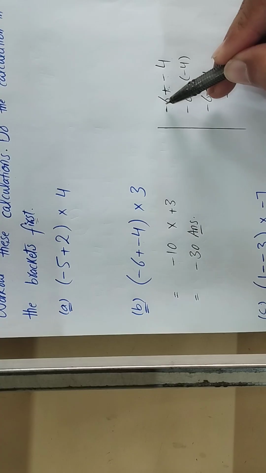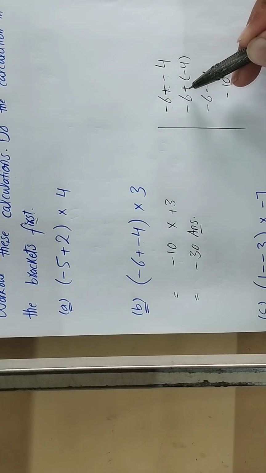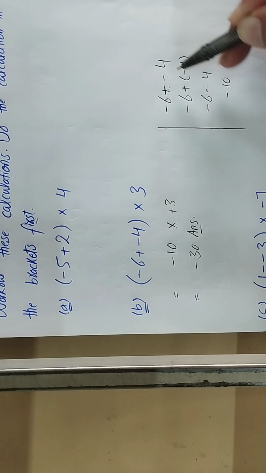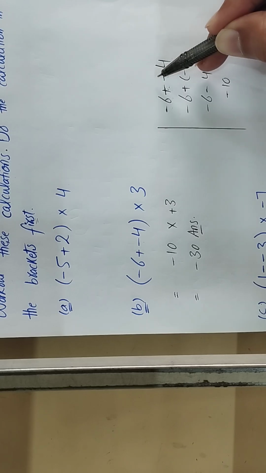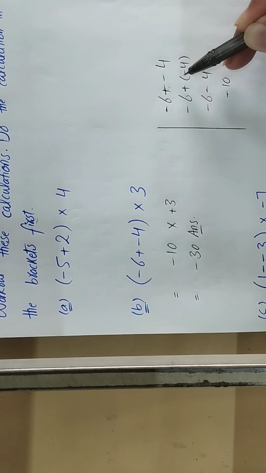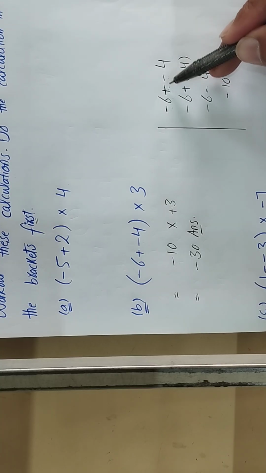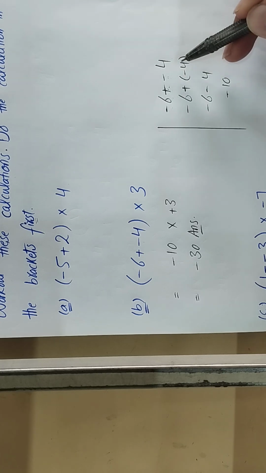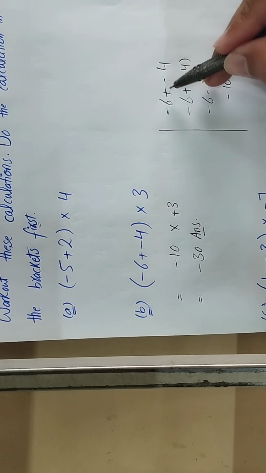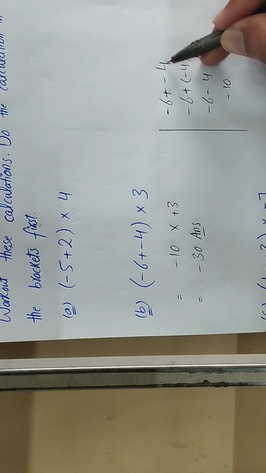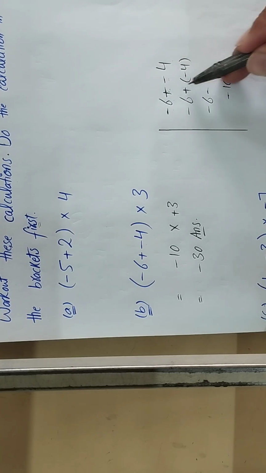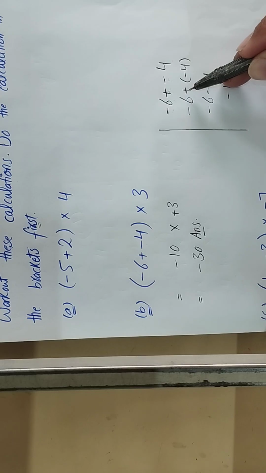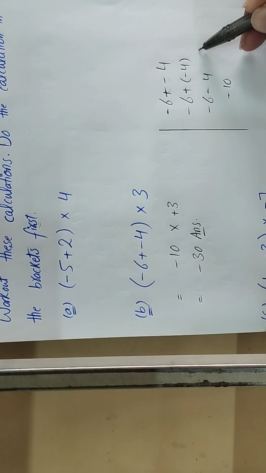So in the first step, write minus 6, this plus sign, and you can write a bracket here on minus 4 to make it separate from this operator. Always remember this: when the two signs appear together, an operator and an integer sign, you can put a bracket on the integer to make it separate from the operator. Okay, so two signs are here, it means put a bracket on this second number, minus 4.